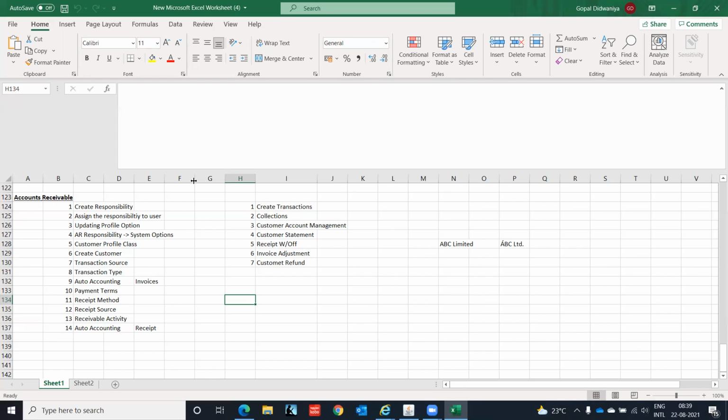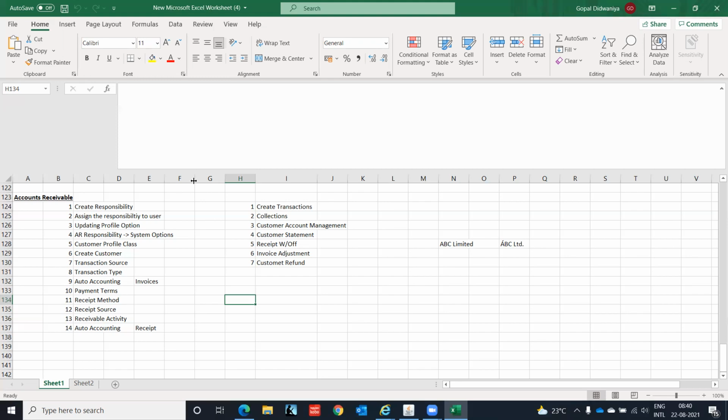Likewise, the payment terms will come, that you want so and so payment terms. They will want customer profile classes like this: a hardware one, a software one, a consulting one, and training and support services another one. And based on that, there will be different addresses for the customers. All this will be the functional part. The functional team has to manage all these requirements and map them to a solution.